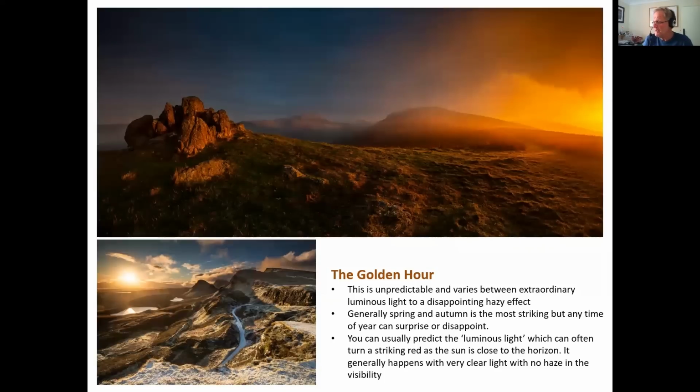A couple of examples here. If you're really lucky, you can get that really luminous, strong red light. The example at the top was taken on the Shropshire Hills. Most typically, it tends to be more orange, but if you're really lucky, as I said, that red glow, which you can often get most typically in spring or autumn, the seasons of change, where you get absolute light clarity in terms of light quality. It's most common during that time of year, but as I mentioned, very unpredictable, so take advantage if you get it. The question is just being out there really and seeing what happens. It can be difficult to forecast this one. Most typically the orange effect, like the backlit snow picture at the bottom taken on the Isle of Skye.